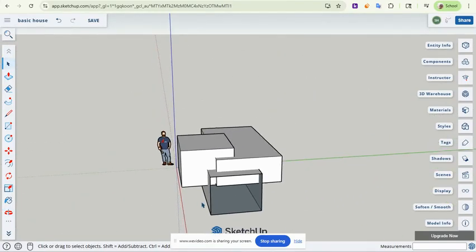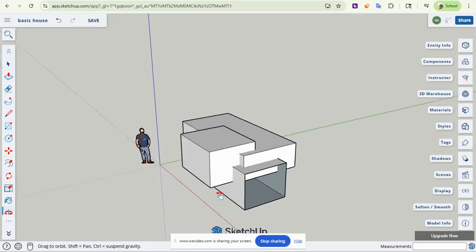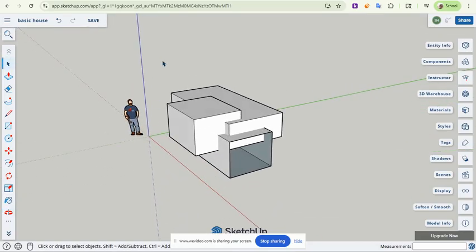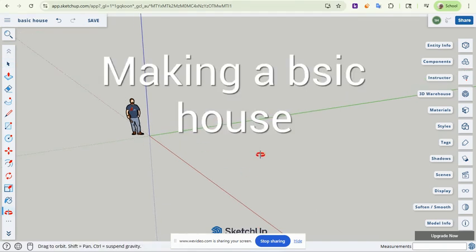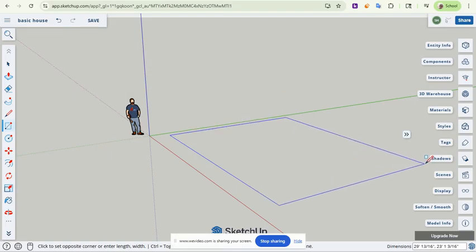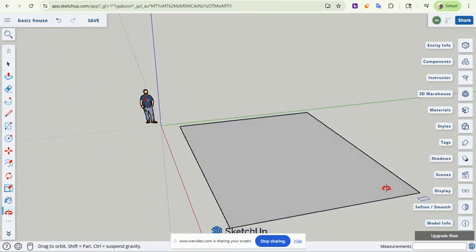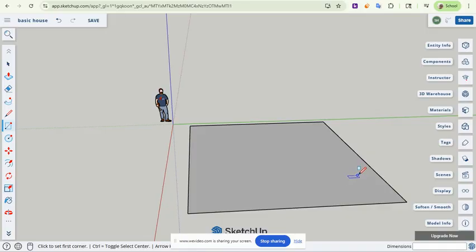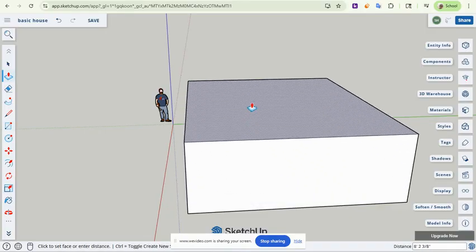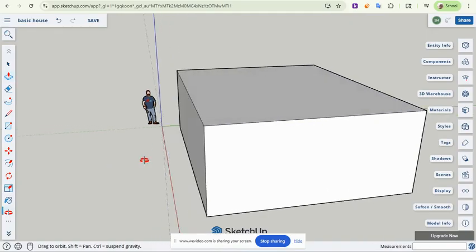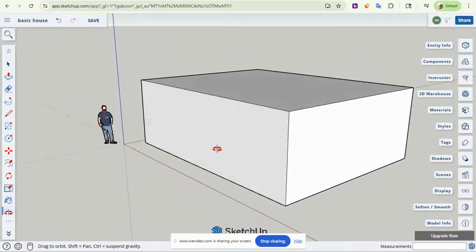All right. Let's go ahead and zoom on out and select all this stuff. Don't select the guy, and delete it all. And let's just make a basic house. So we're going to go ahead and draw out a rectangle. And we want it to be a good size for this guy. So we're going to draw a pretty good size rectangle like that. And then we are going to push-pull it up. So P for push-pull, and we'll push-pull it up and give him a nice size house there, right?